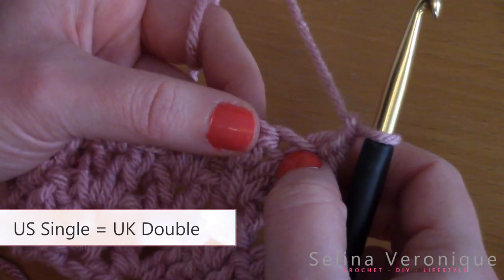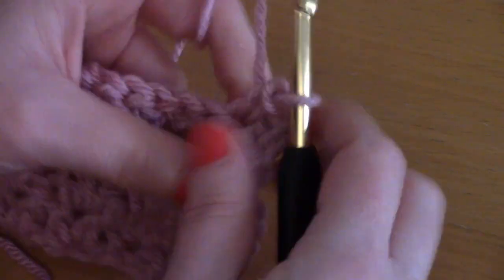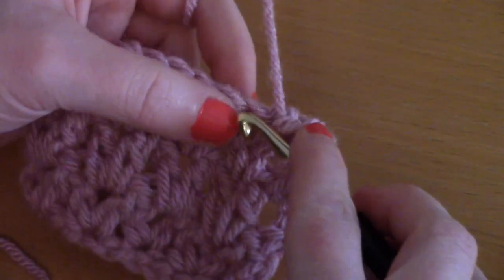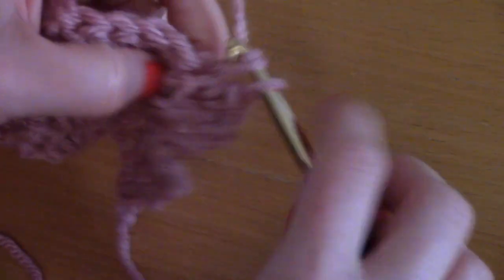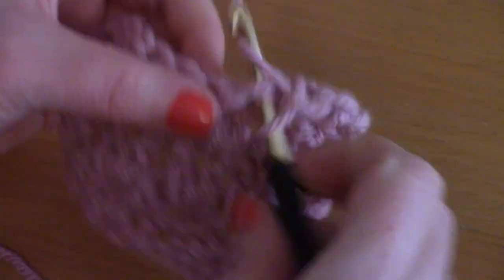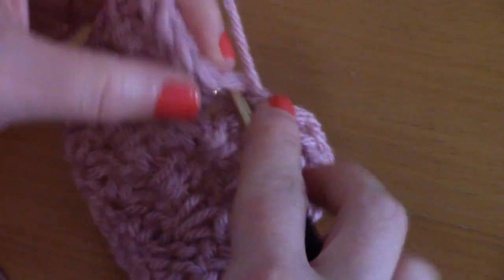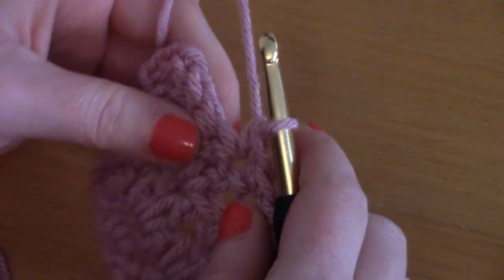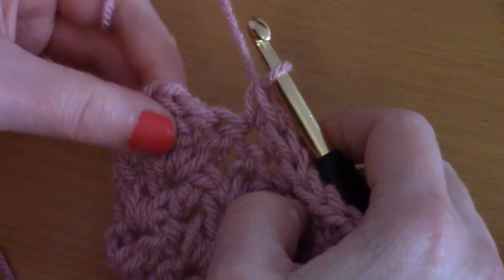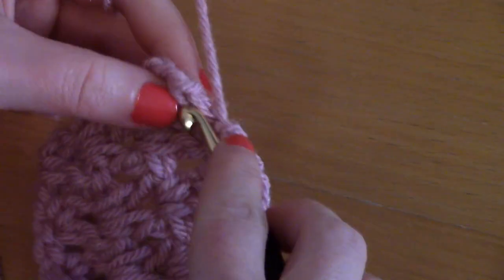So you are going to go directly into the second stitch and place a single crochet into that. You're going to go into the next stitch and place a single crochet into that. You are going to go into the next stitch and the next and the next and the next, and you are simply going to be placing single crochets all the way along this edge.